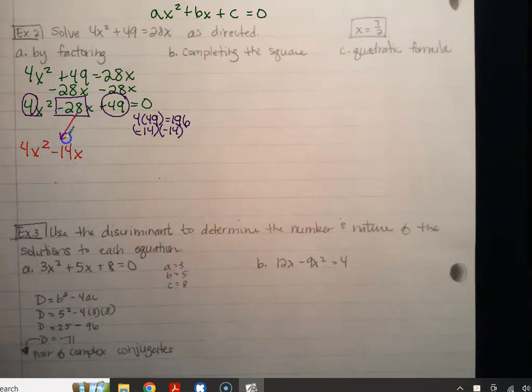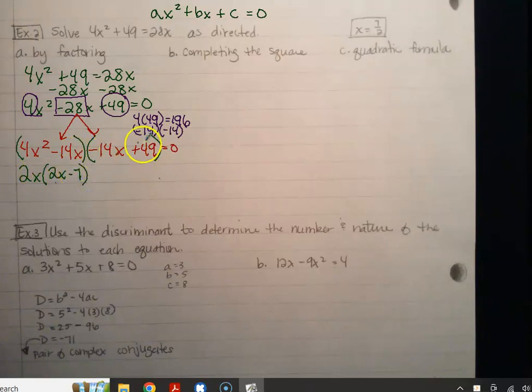Okay, so if you recall, it's been a while, we do 4x squared, then we write our factors. Minus 14x, because remember we split this middle term into the two parts. Minus 14x again, plus 49 equals 0. Then we insert our parentheses, right? We group our first two terms together, and we group our second two terms together, and then we factor out of those. Okay, so what do 4x squared and negative 14x have in common? Well, we could take out a 2x, right? So let's take out 2x. 4x squared divided by 2x is 2x, and then minus 14x divided by 2x is 7.